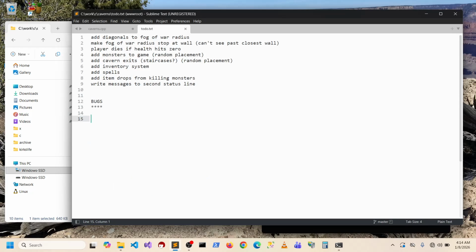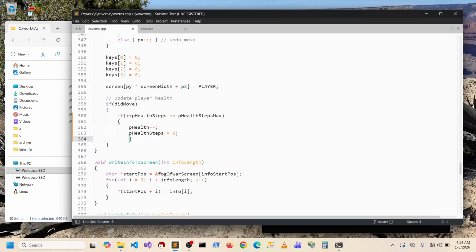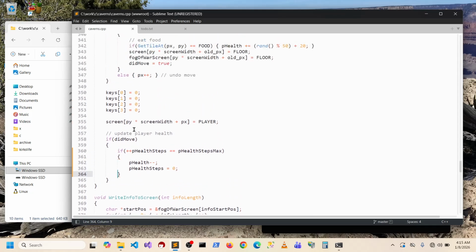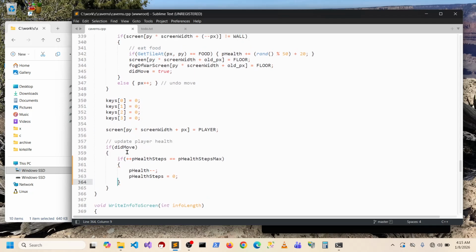Oh man, wrong screen. There we go. So we want to give him a chance. We don't want him to die right when he was about to get some health. So let's do it here.